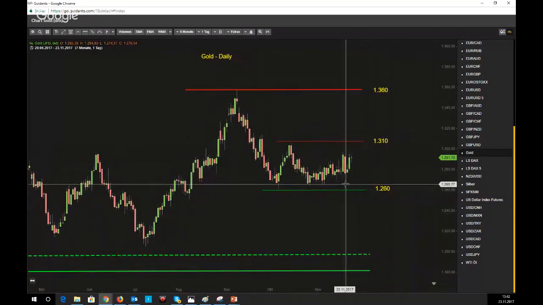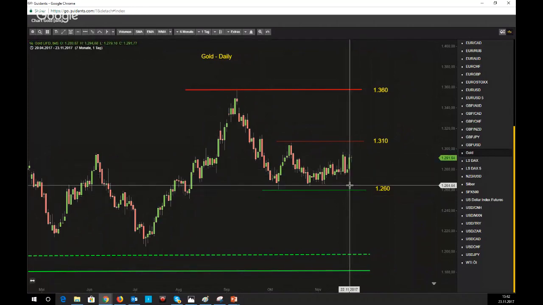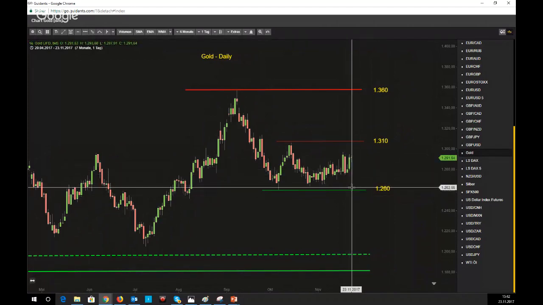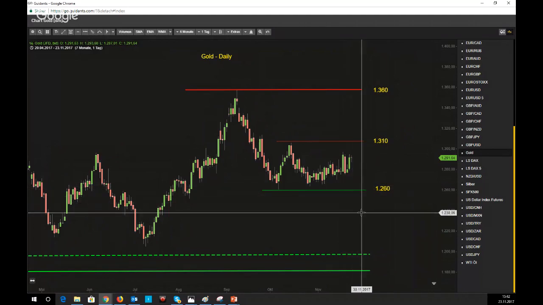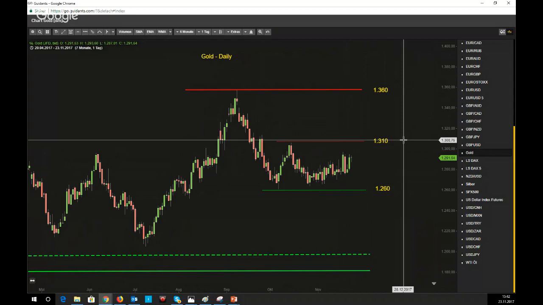By the way, if I had to bet on one direction, I'd somehow say that we will test those lows and break below 1,260 before probably seeing some gains and a move back above 1,300 USD per ounce here. Into the yearly close, probably in the beginning of next year. Reason for that is, by the way, that at the end of December, we start to see a usual bullish seasonal pattern here in gold.